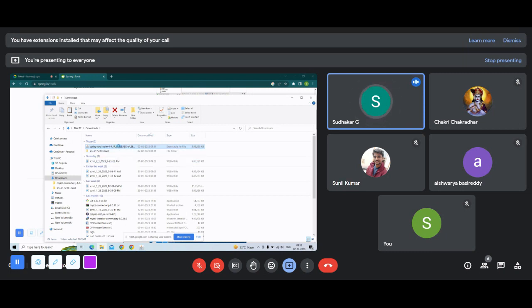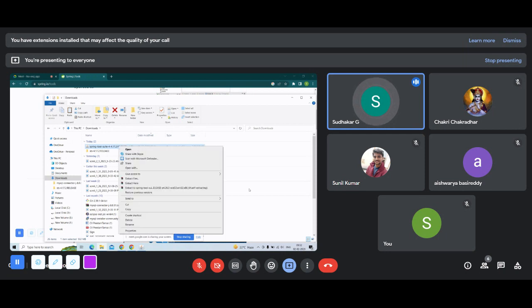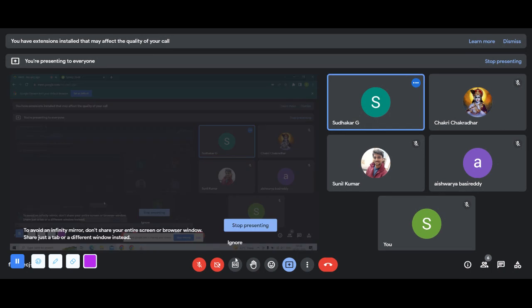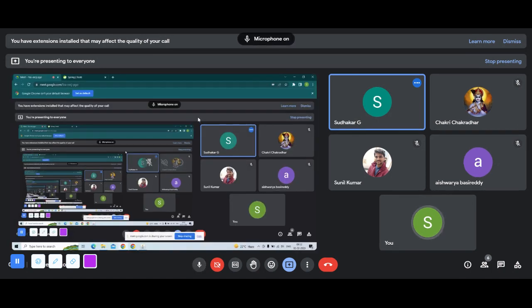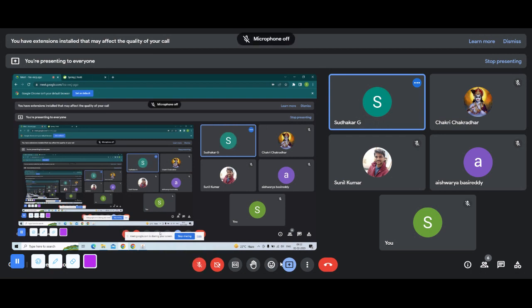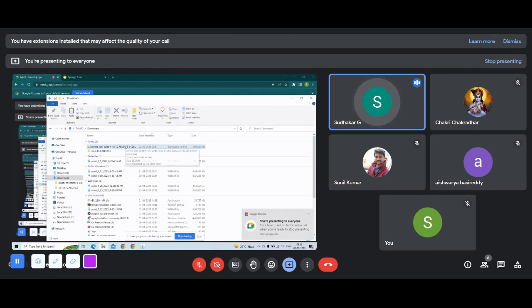One second. What is this, STS 4.7 release, you already have? Can you open that folder? In downloads, the second one is there, right?